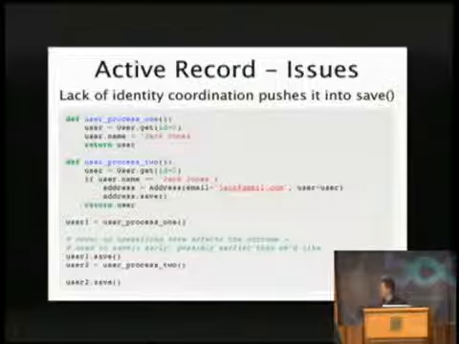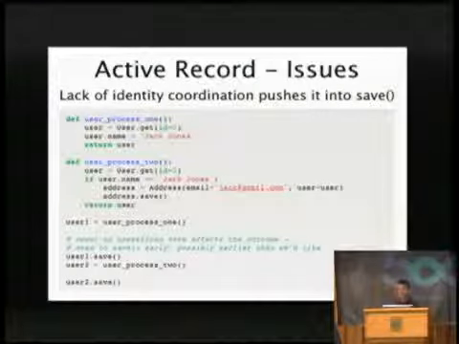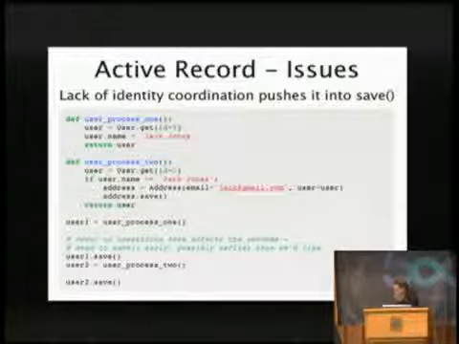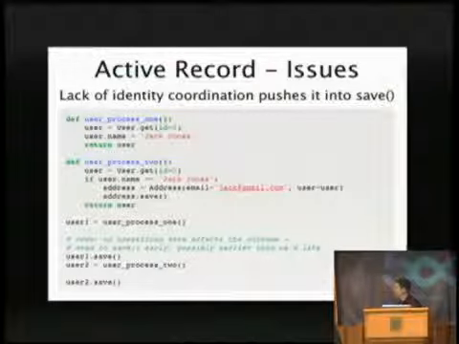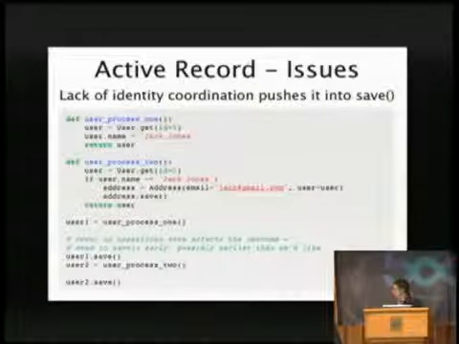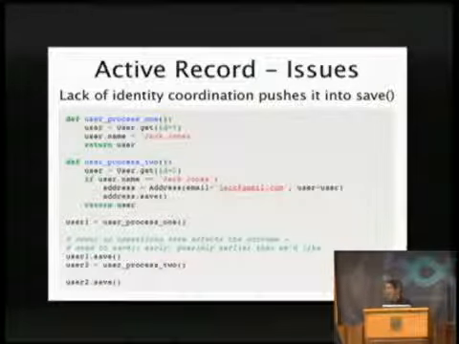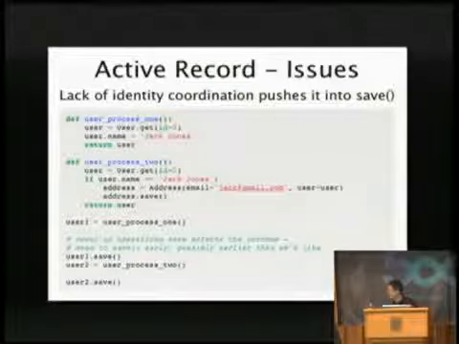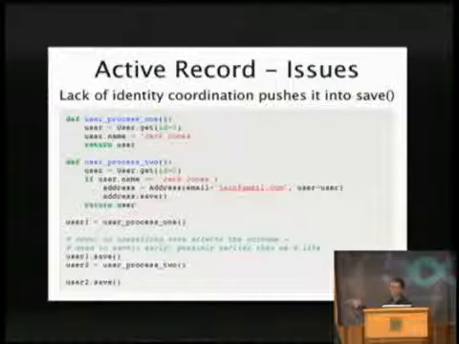But because both of these functions are hitting the database to get the row back, that's not all we need. These also need to coordinate on the database, because when user process 2 runs, it's not going to know the change that user process 1 created unless user process 1 also emits an insert statement. So if two different functions want to query the database and pull up some state, and one of the functions is changing the state of objects, that function has to make sure it pushes the changes out to the database first before the second function can get that information. So if you're doing two separate queries, you have to coordinate on the database at all times, because there's no other coordination between these two objects.